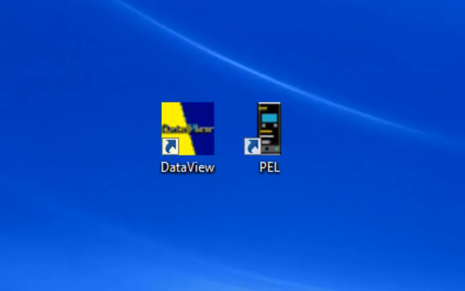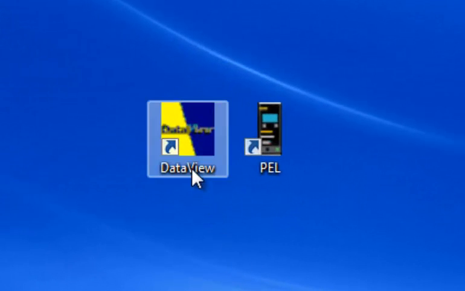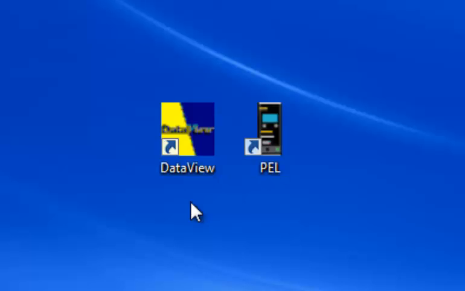After you install DataView, the DataView icon appears on your desktop. This opens the core DataView program. The installation process also places one or more control panel icons on your desktop. Each AEMC instrument family has its own dedicated control panel. You select the appropriate control panel or panels during DataView installation. In our example shown here, we have installed the control panel for the AEMC Power and Energy Logger, or PEL, instrument.